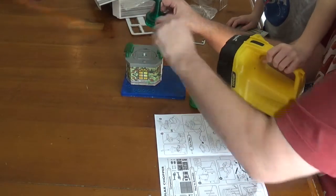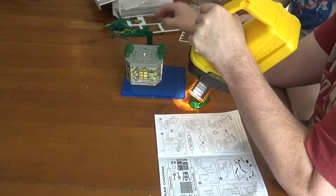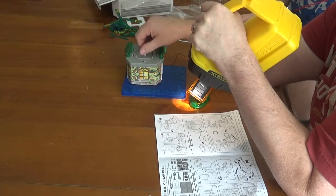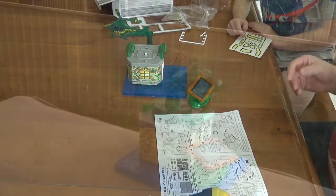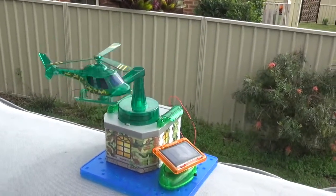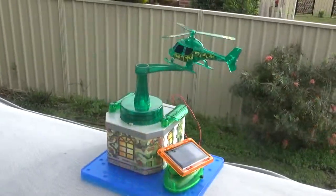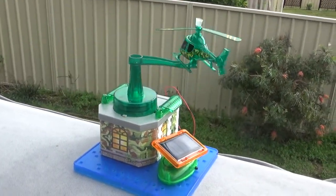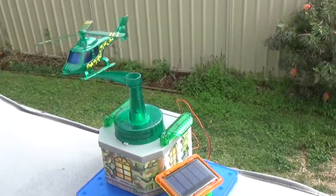Seems to be very low power. It has to be on the solar cell, but even then it's... We might take it outside and see if it works better in the sunlight. There you go. It just did need some extra sunlight, eh? That's the solar chopper. And if we cover it over... It stops going.